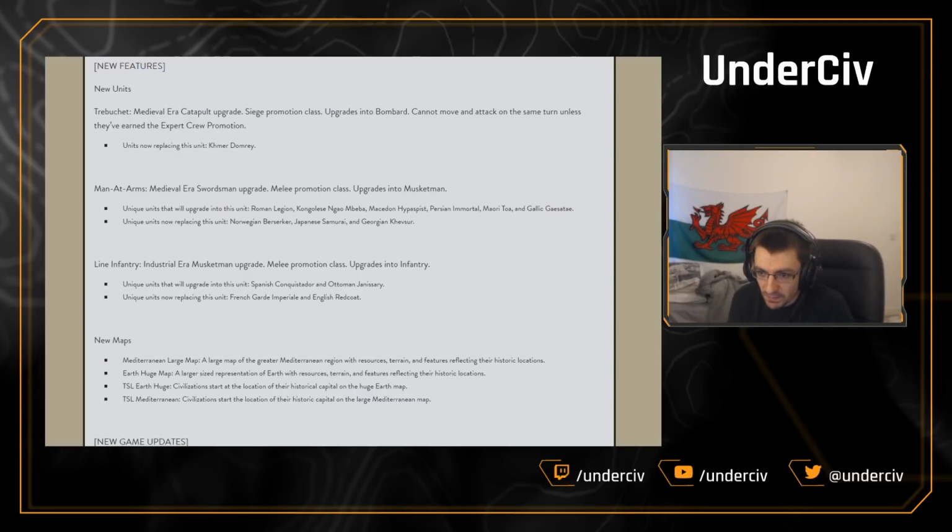Okay, next up we've got the Man-at-Arms, a medieval era swordsman upgrade, melee promotion class, and upgrades into muskets. Unique units that upgrade into this are legions, Nagaos, the Macedonian swordsman, Hippaspis, I think it's pronounced, the Persian immortal, the Maori's tower, and Gaul's other hard to pronounce unit. And replacements for this unit are the Norwegian Berserker, the Japanese Samurai, and the Georgian Keshver.